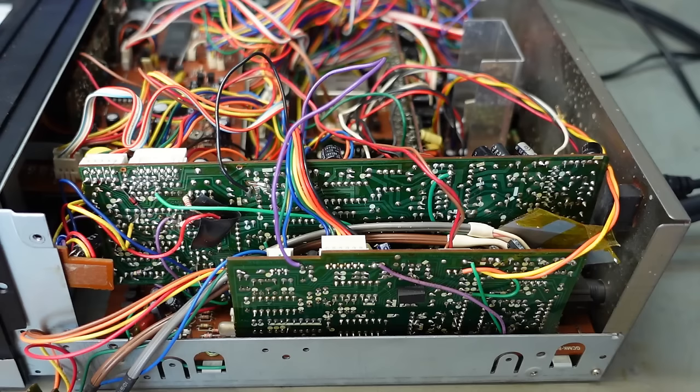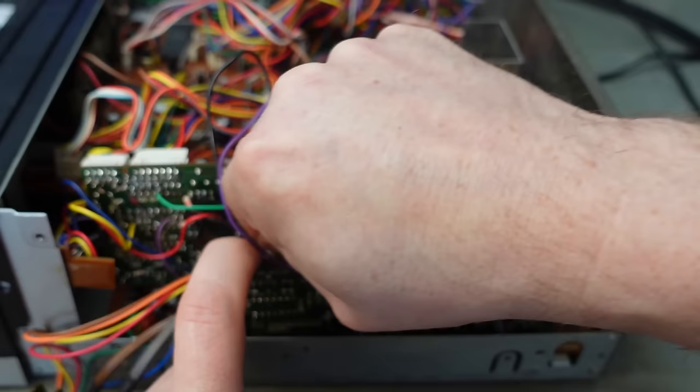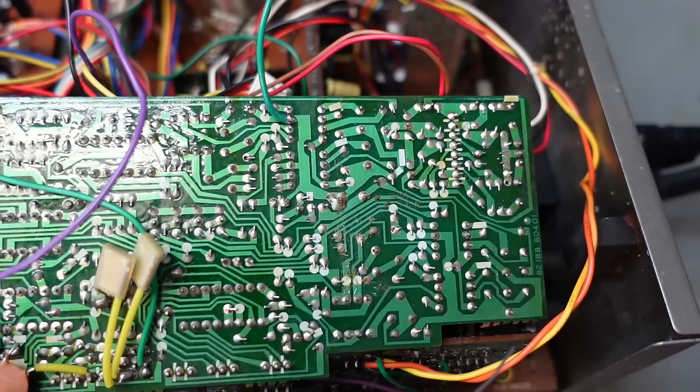Typically this board's soldered in and it's in the way, but this is on a plug, weirdly, but I need to undo these cables. They're a bit tight. I don't know if I've got enough wiggle room. There's a bit. At least I can get to it now. It'd be a good idea to go over the whole board, because where you've got one dry joint, there's often more.